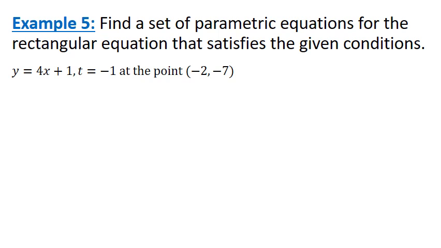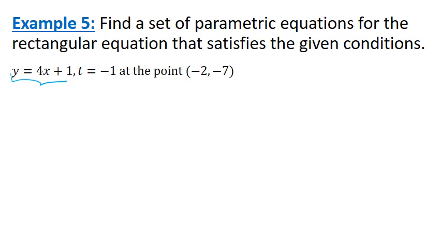All right, here is the final example. Here it says find a set of parametric equations for the rectangular equation that satisfies these given conditions. Okay. Well, some people will choose to sketch a picture of this. You can certainly do that if you want. It's completely up to you. But just by observation, I know that this is a graph of a line. So when I'm done, I need to make sure that I'm dealing with a graph of a line here.